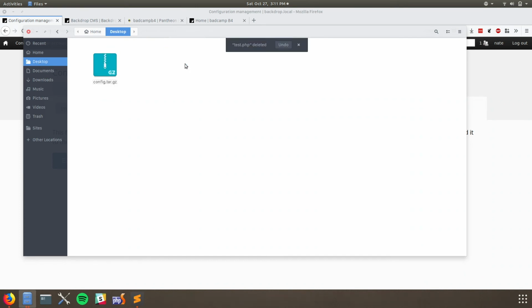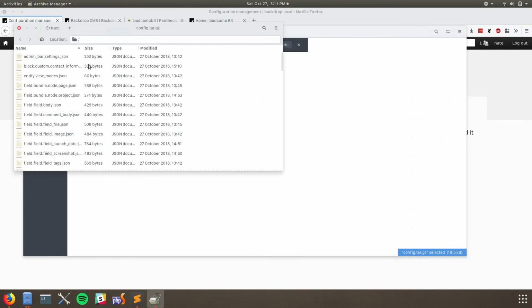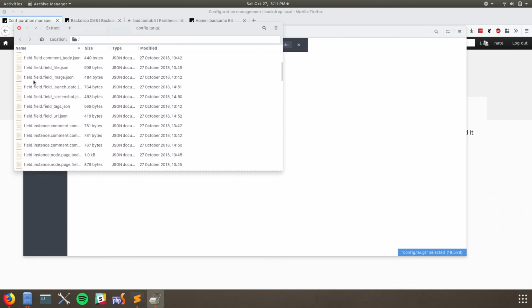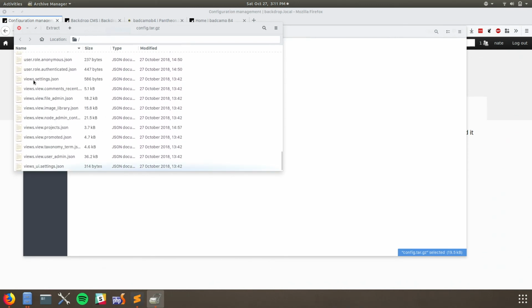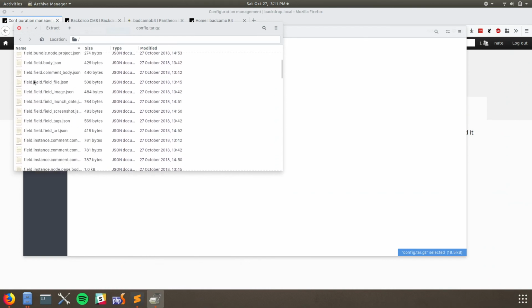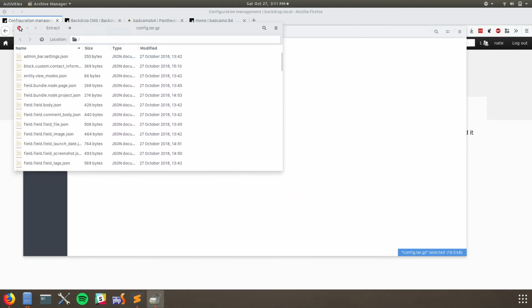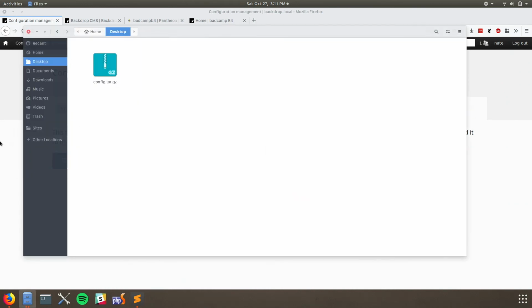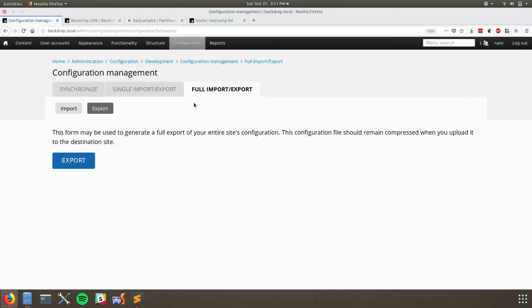Okay, and so you can go ahead and open that up if you wanted to see what was in it. But it's basically a bunch of JSON files that look just like what we saw in the interface. If you ever get into trouble, you can see these and read them. We recommend using the user interface whenever possible to actually make changes, but they are there in case of emergency, nice and transparent to what's going on.